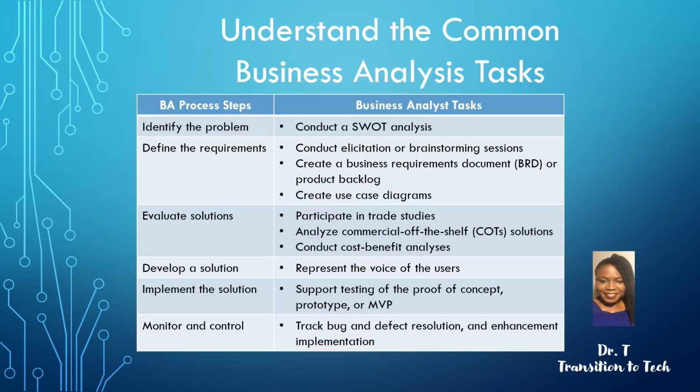So step 1 in the process involves identifying the problem. The BA is critical to this step as the responsibility lies with the BA to really get an understanding of any opportunities in the marketplace or any threats or weaknesses within the profitability cycle and the productivity cycle within the organization. And a good way for the business analyst to truly understand the environment is to conduct a SWOT analysis. SWOT analysis is an in-depth look into the strengths, weaknesses, and opportunities, as well as the threats that face an organization.